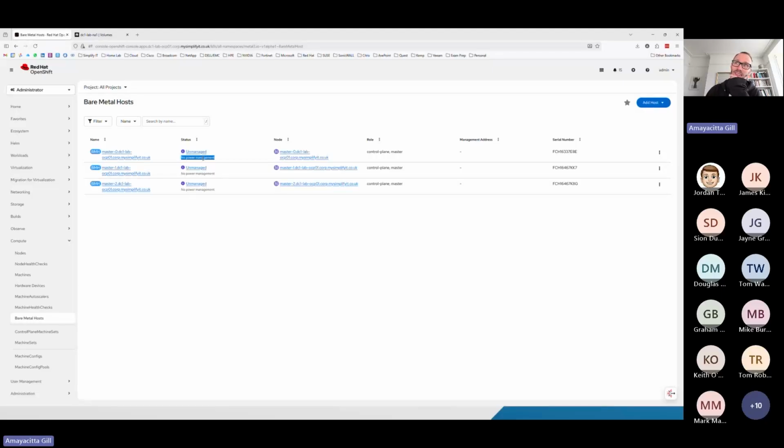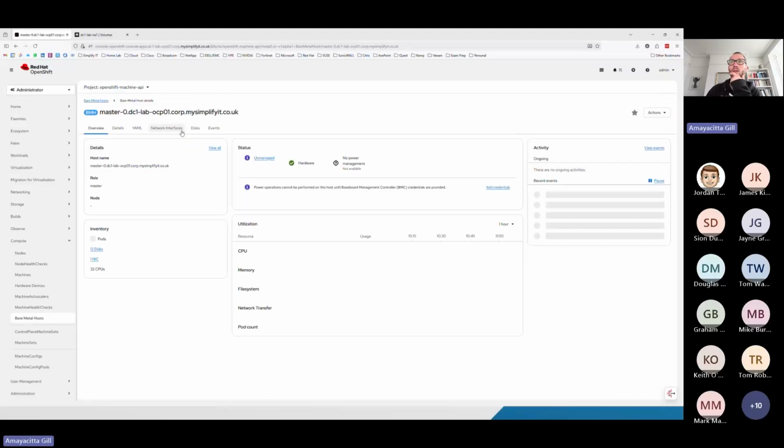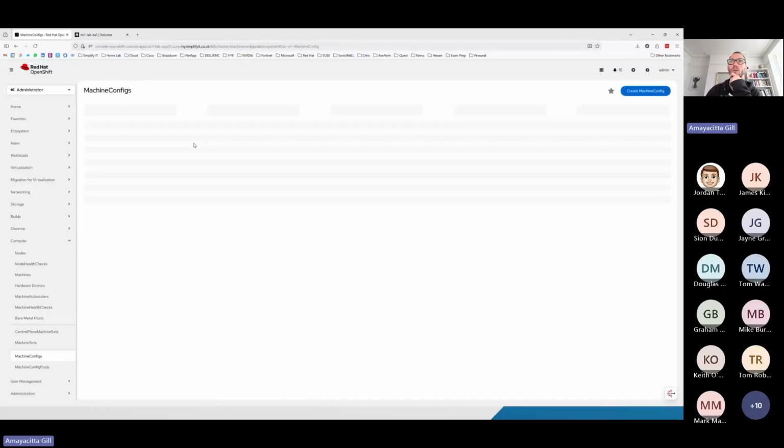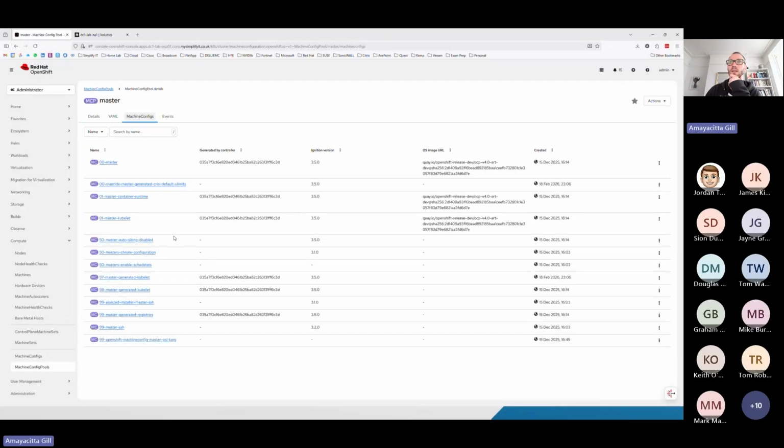If I did have that, let's say these were C series or they were HP DL360s or whatever, then the system actually has inside Kubernetes, inside these objects, literally all of the configuration for the host. So if I went and looked at the master and went to machine configs, these are all things like, for example, SSH. This is an SSH configuration for the node. This is the time sync configuration. This is the kubelet. Kubelet is the agent for Kubernetes, which talks to the control plane. Lots of stuff. So all of the configuration of the actual host is stored in Kubernetes.